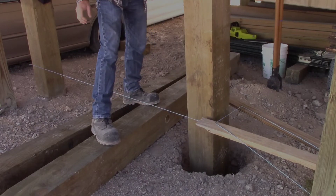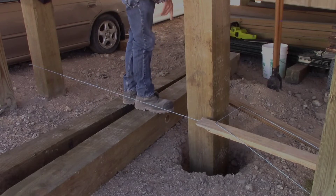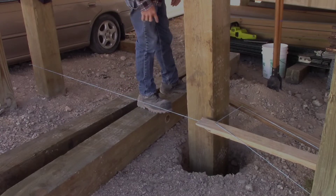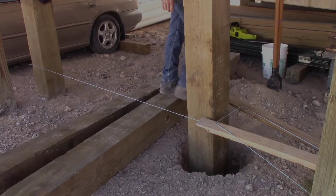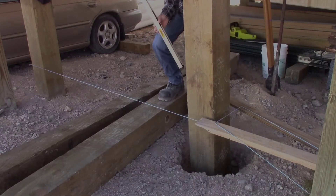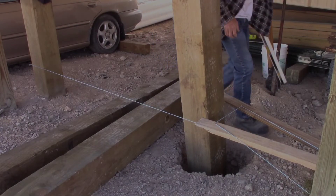I'll get my 2-foot level and plumb it up. Then I'll drop some water in the bottom of the hole and a little bit of concrete, then double check it. I'll throw some of these rocks back in to fill up some of the area instead of having to use so much concrete. That's pretty close on that one — double check this one again. Pretty close, off about an eighth. I'm going to put some water in there, then drop some cement.